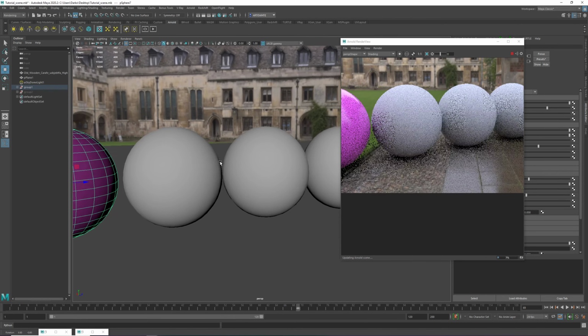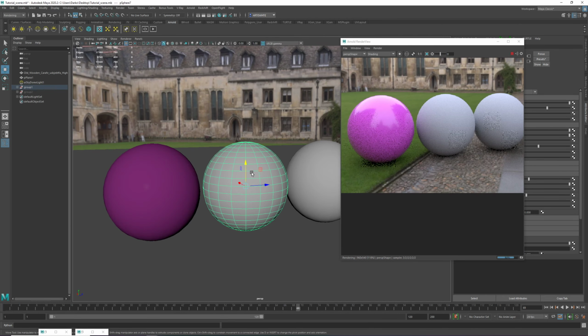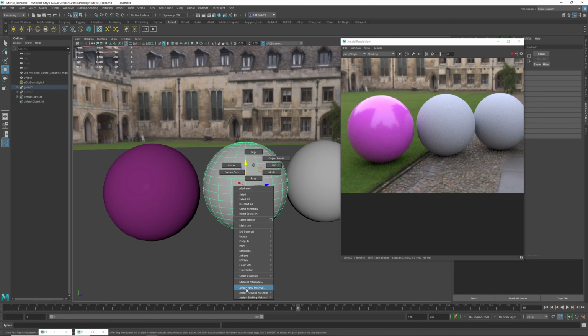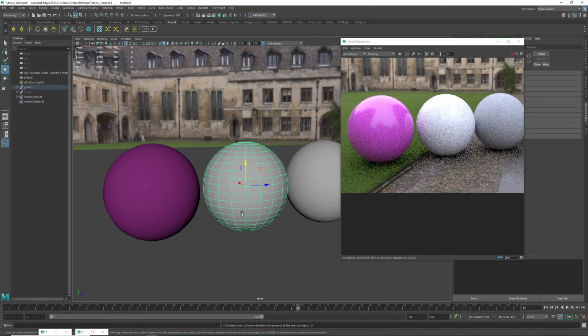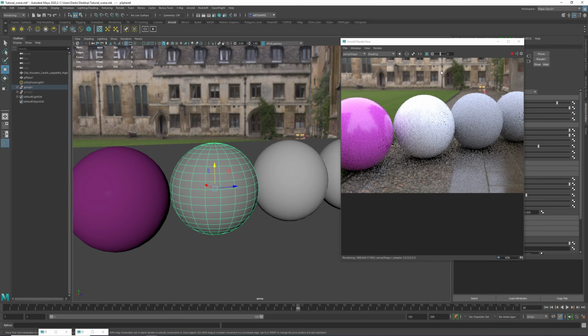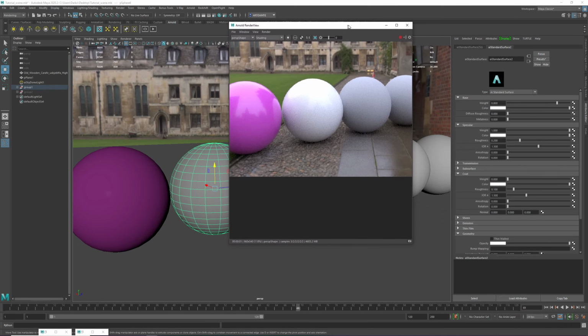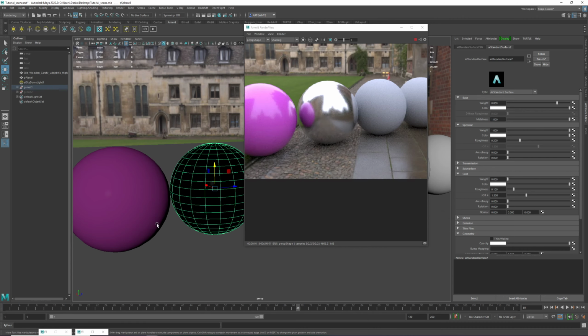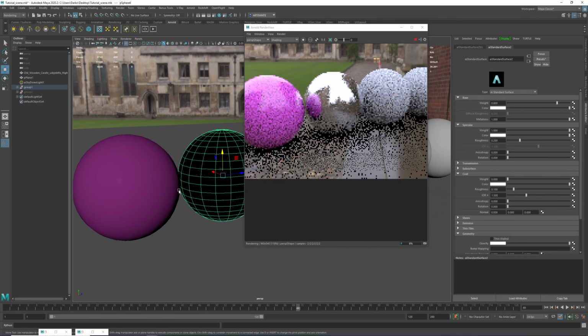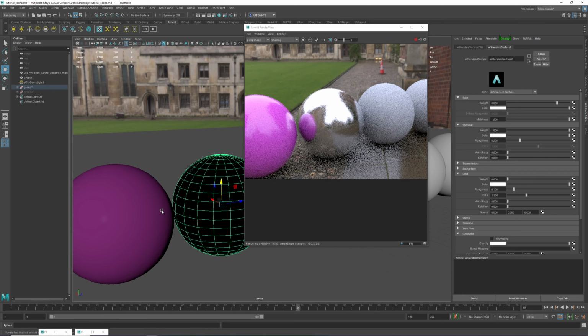Let's move on to our next shader. Let's see what we can make. Let's make a metal, just because we talked about it. Let's see, assign new material, Arnold's AI Standard. I'm going to right click, add to favorites, and we're going to see why I did that later. I'm going to click this. All right, to make metal, as you saw, you take metalness and you bump it up to 1. And there is your metal. It's literally as simple as that.